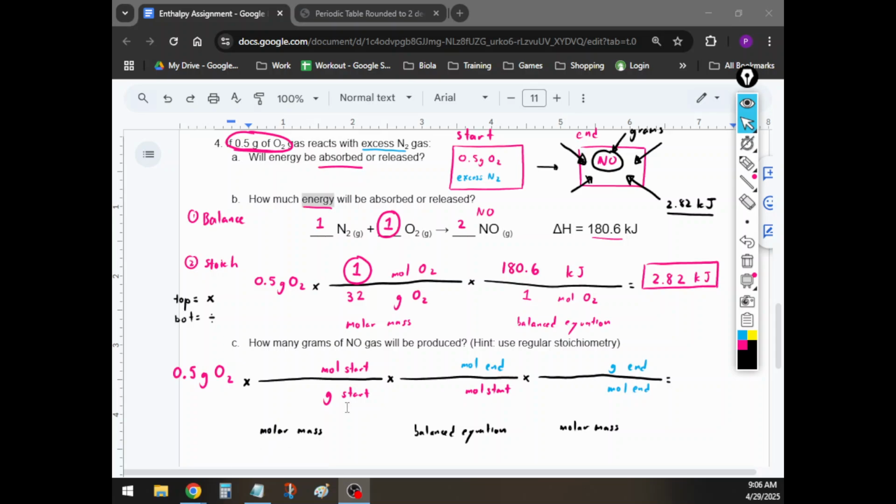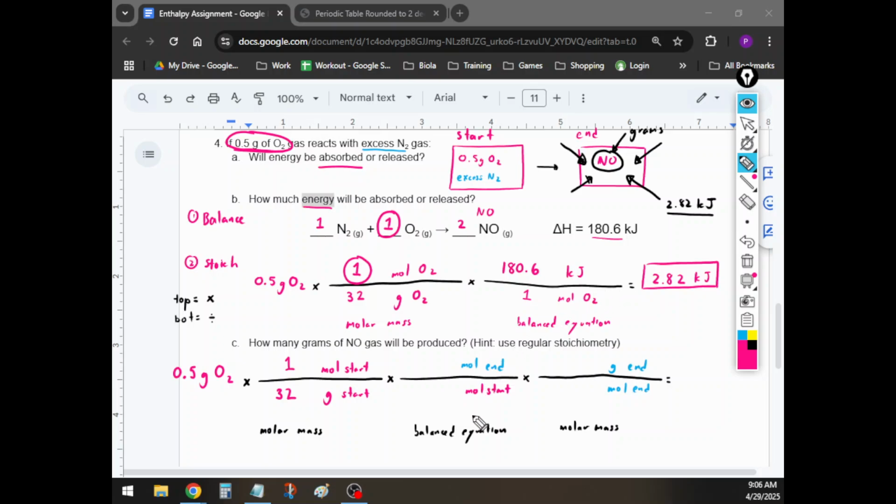All right, guys. So let's start plugging in our numbers. So first fraction, if you take a look, it's the same as this one right here, right? It's the moles on the top, our grams of our start on the bottom. So for this one, just to make it easier for yourself, you can just copy it from part B since you already did that work. It's the molar mass of our starting chemical, which is O2. We already figured that out as 32. We added 2 oxygen, so that's 32. So this fraction is the same thing as this fraction right here. Okay, so you don't need to do double the work.